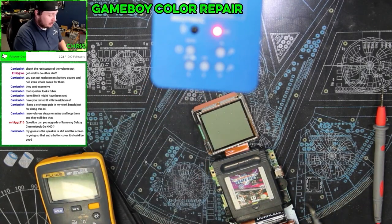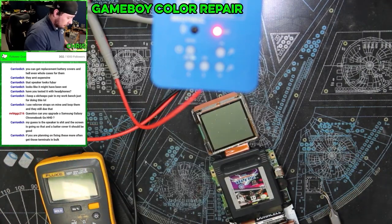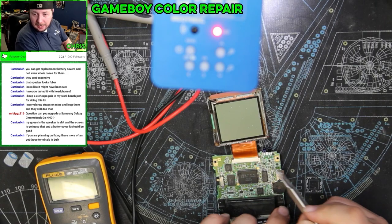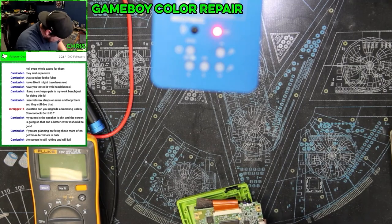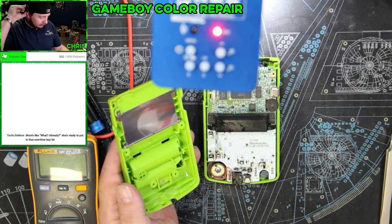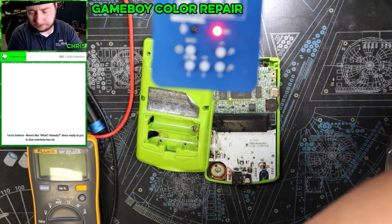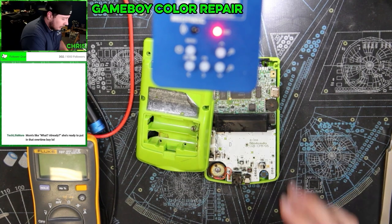Actually, now that I've plugged the screen back in correctly, it looks like it's working fine. One of the things that I didn't do is I didn't actually bring the connectors down all the way. So, we're going to leave this as is for the time being. Put it on my little holders thing. Because, like I said, overall it seems like it's working.